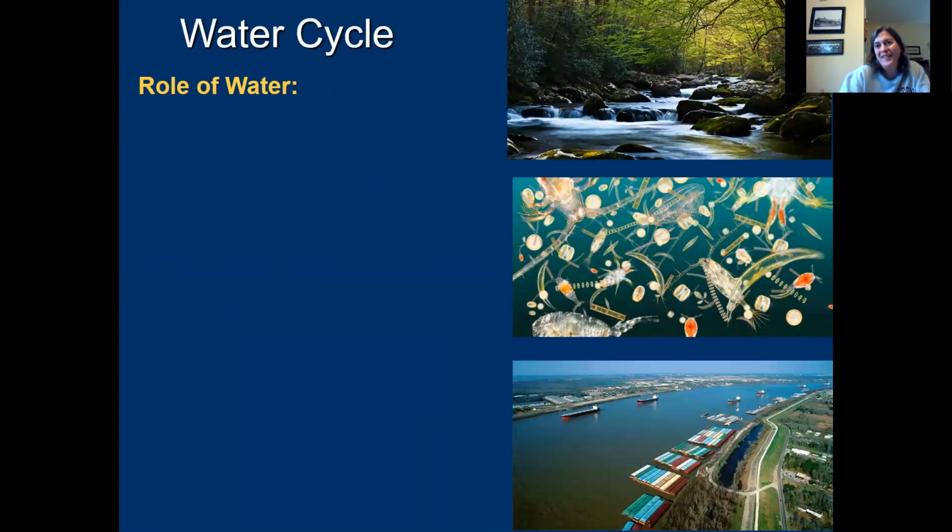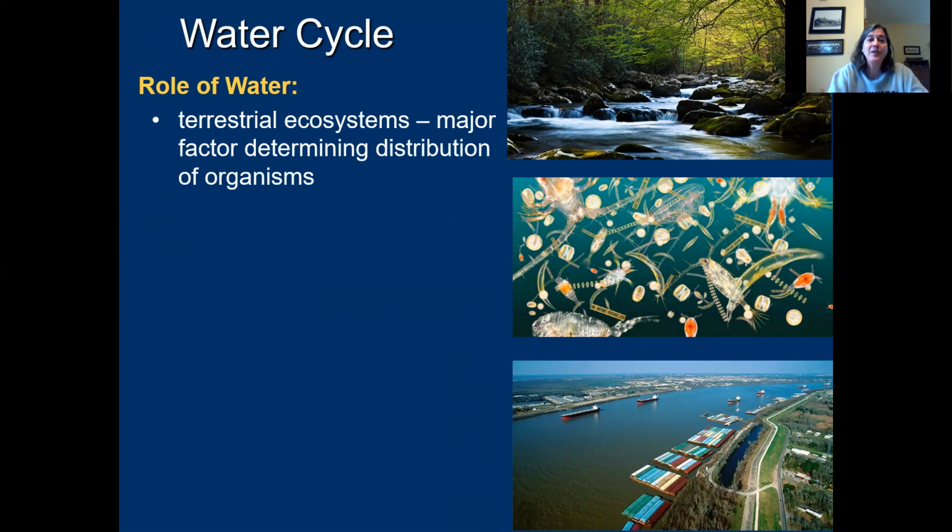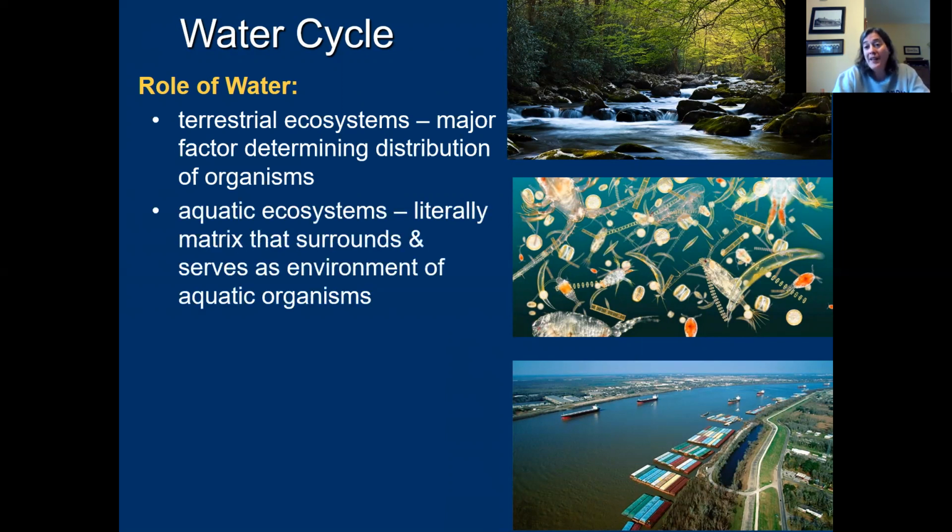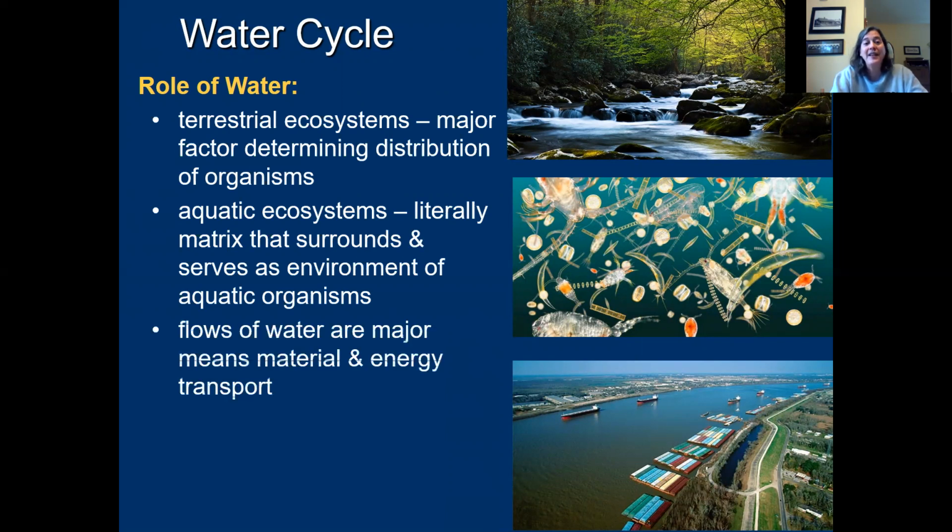So the role of water, and again, some of this might seem obvious, but when you really start to think about it, it drives everything, to the point where when we look for life on other planets, the first thing we look for is liquid water. So where you have water, you're going to have organisms. If you're lacking water, organisms are going to have a hard time surviving. Aquatic ecosystems are literally the matrix in which all of the life exists.